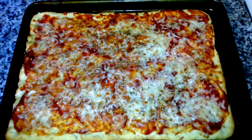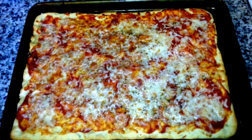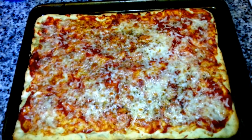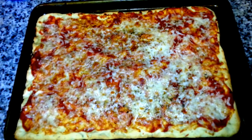Here's the first pizza out of the oven. It cooked really quickly — maybe seven or eight minutes — and I think it looks pretty good. The other one should be out of the oven in a few minutes. I think it will take a little bit longer because the tomatoes are so juicy.